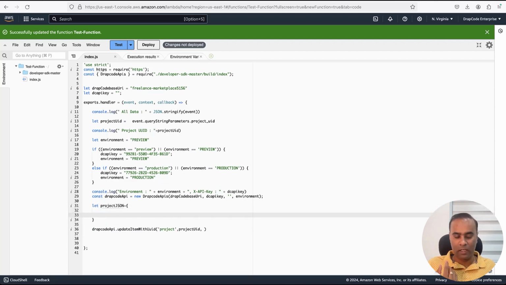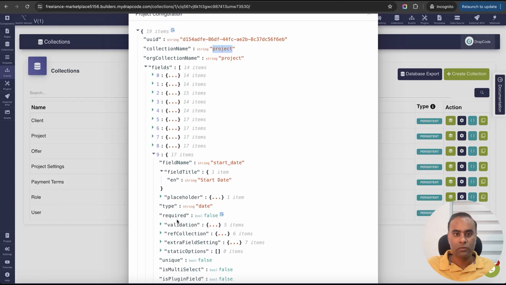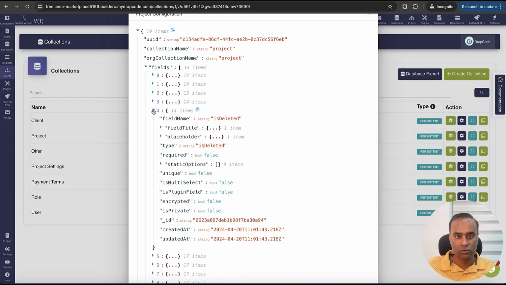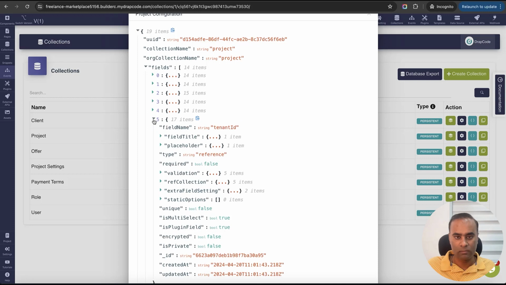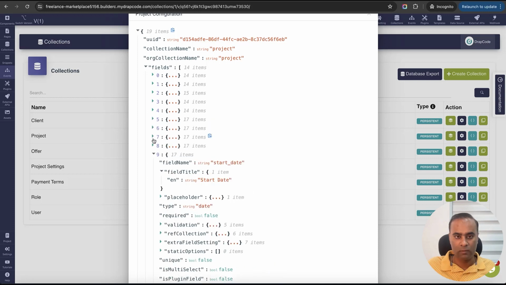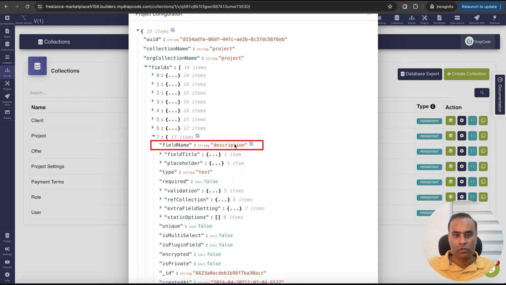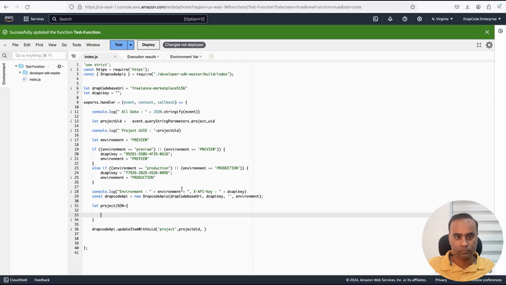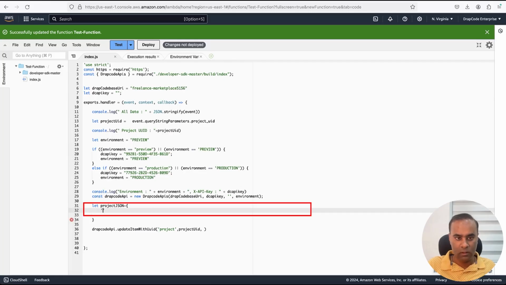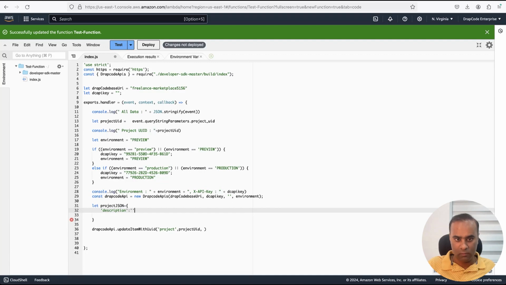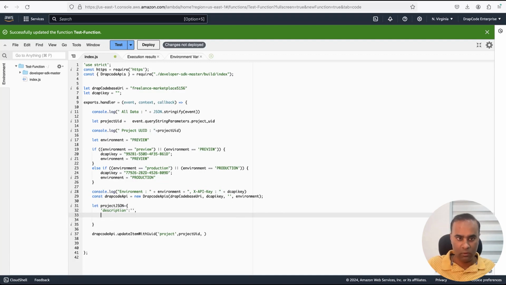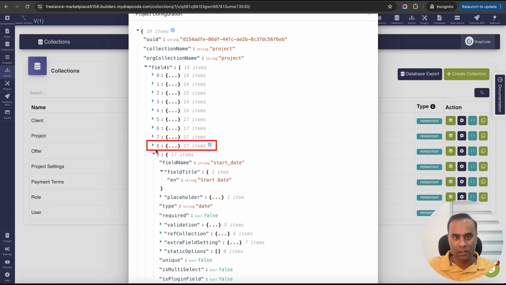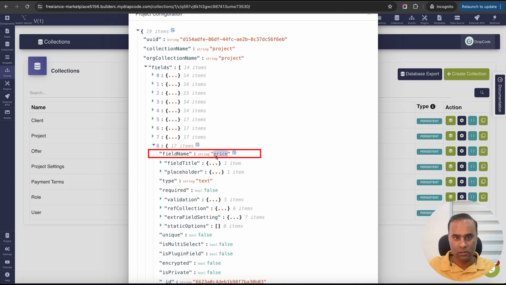Now we want to update the description and the amount. Let's go and see what the fields for these two are. I'll just check the fields. Title we already have. Description: I'll just copy this field, description, and come back to my JSON and give the key description. The value I will generate on my own. And the next field is price. So this is the price.